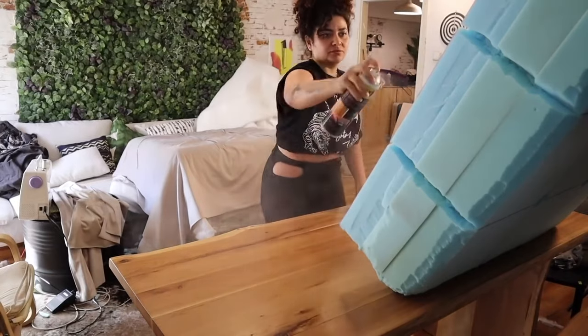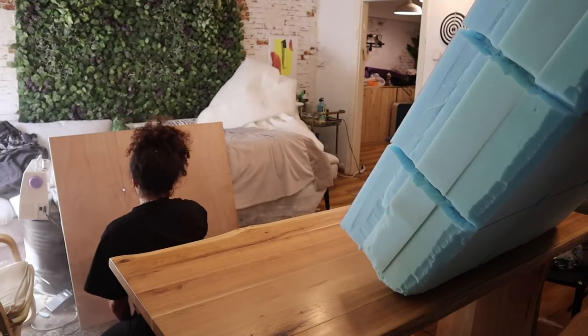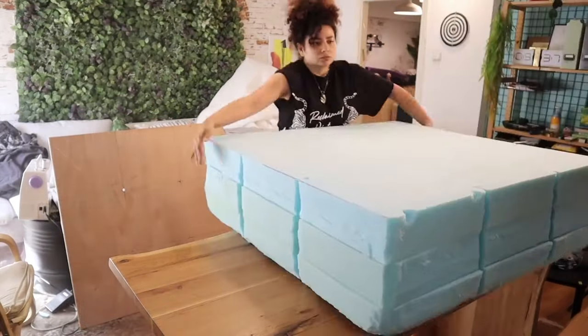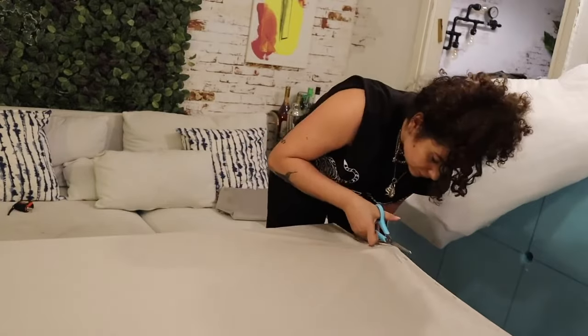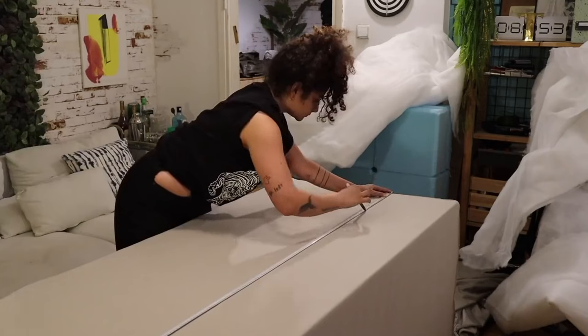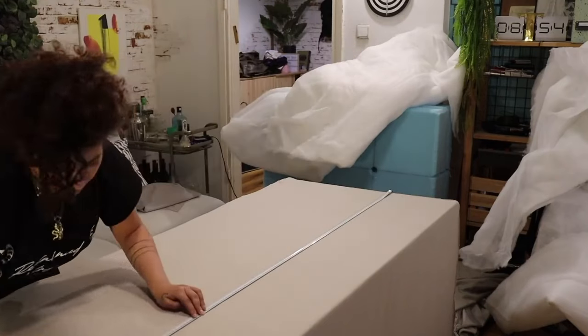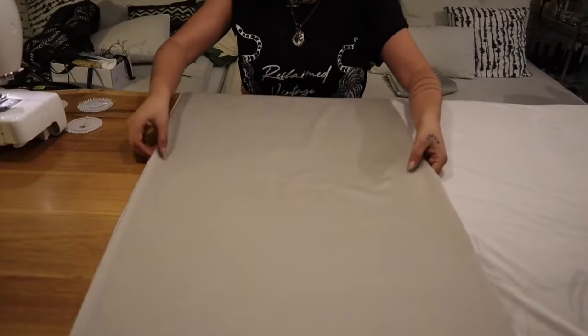Time to stick the wood to the foam, and second round in, I learned that every single spray is way better if you keep the material vertical and not down. Basically, every base of the couch needs 2 meters times 2 meters, and that's why we'll have to add 2 pieces together. So the length, just make 2 meters, and that's easy. For the height, we're gonna have to do 150 and add those famous 50 centimeters on top of that.